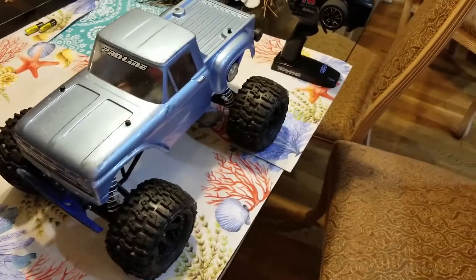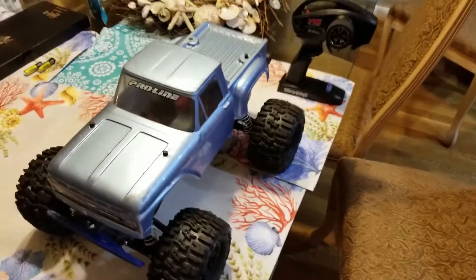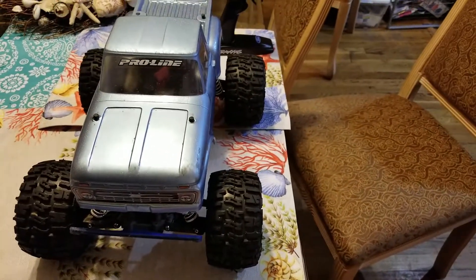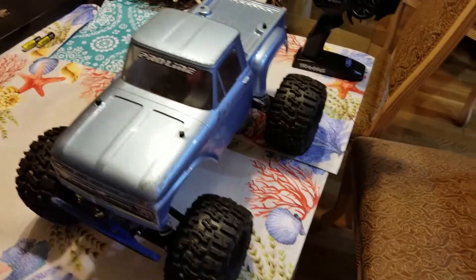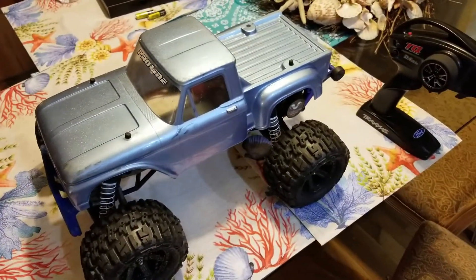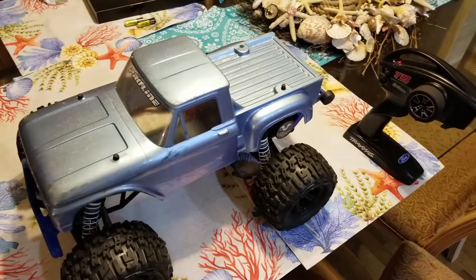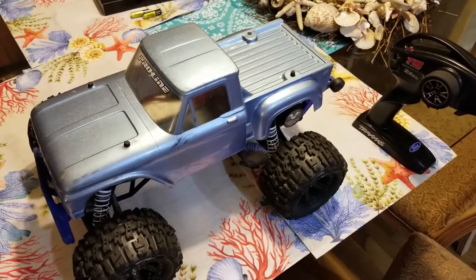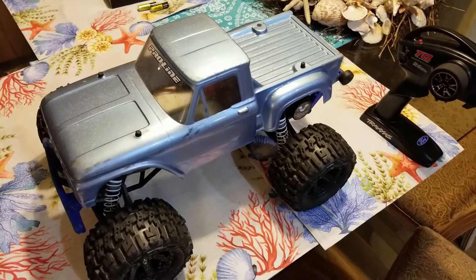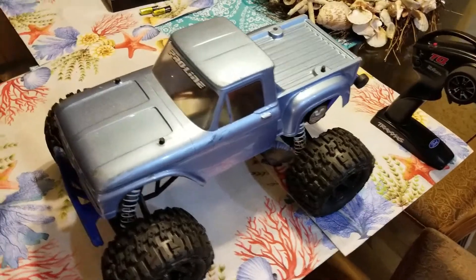What is up YouTube! I want to show you guys my new RC car — this is a Traxxas Stampede VXL brushless edition. I picked this up off Craigslist for $150. It came with the truck itself, the remote, a 3S LiPo, a NiCad pack, and some other various parts.